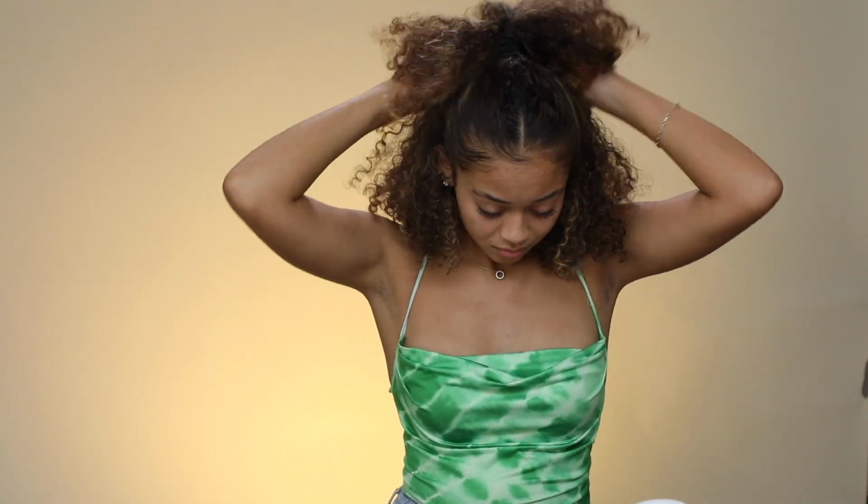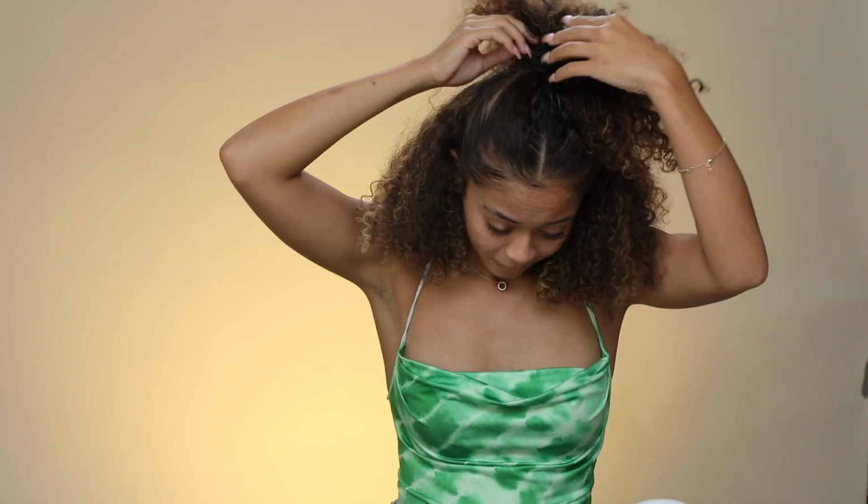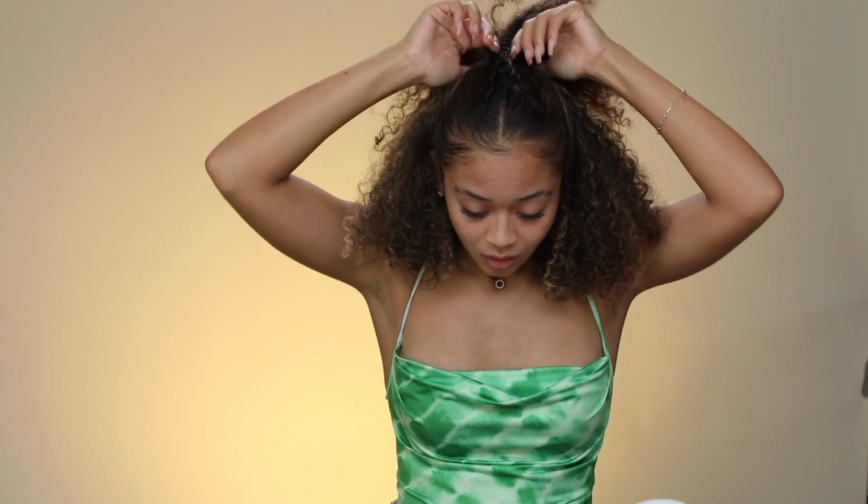I prefer doing this hairstyle soaking wet, because dry it's a little bit harder to manage, like those little, oh, I hate that. But definitely doing it wet is better. I just didn't have a sink to dump my head in. So I'll play around with it a little bit to get it even on both sides. But once you do that, this hairstyle is everything. So get into it. There we go.